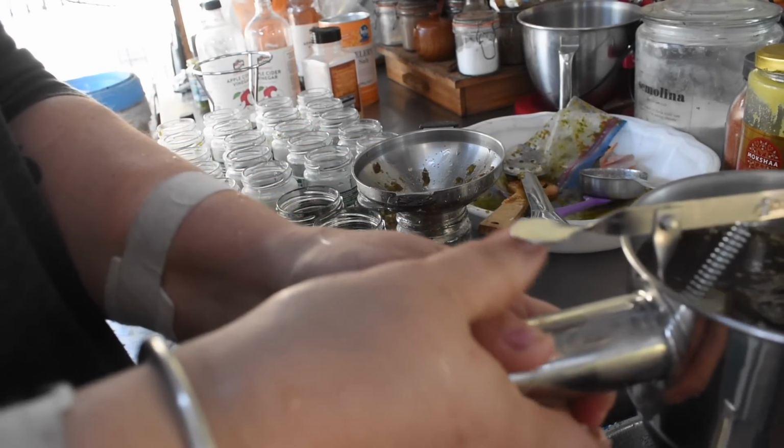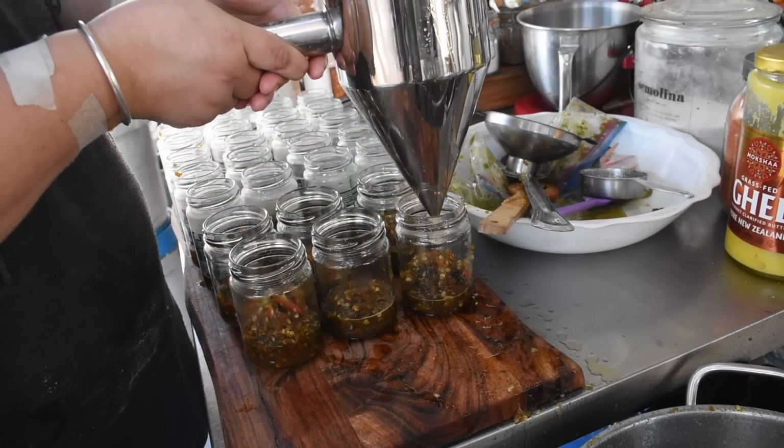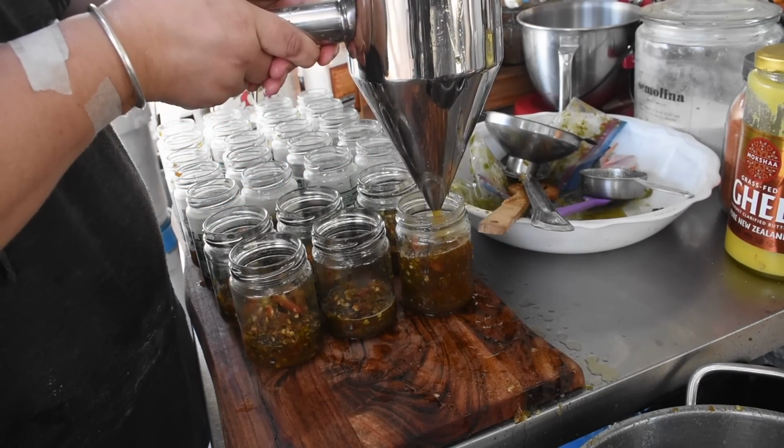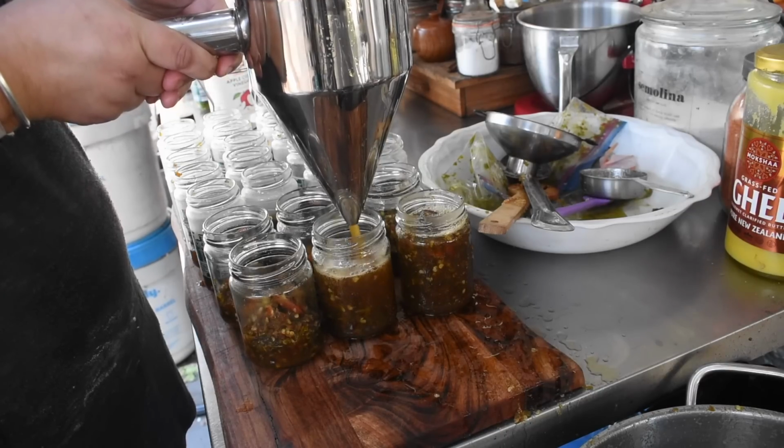It only has a narrow pouring spout, and the jars were already pretty messy because I did the solids first. But for jam, or if you were doing a jelly, this would be perfect.